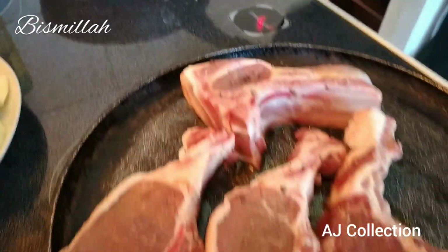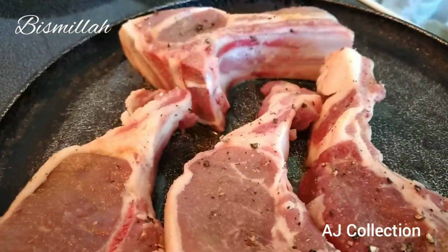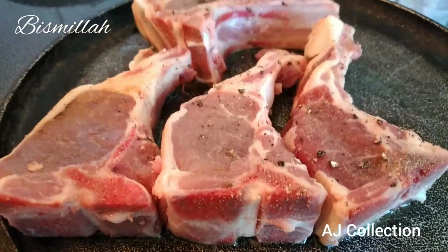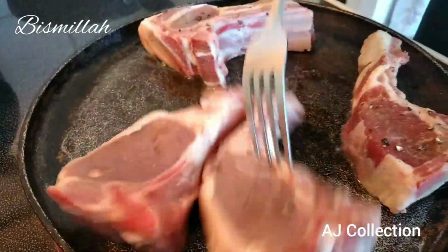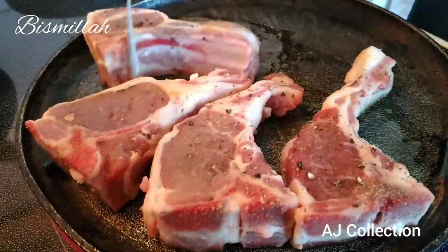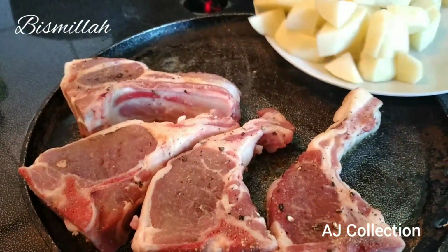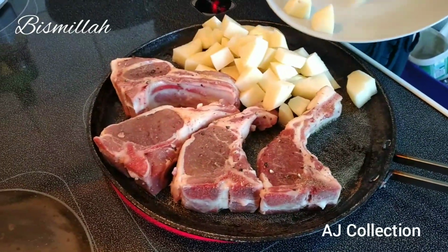So, yep. So, this is the lamb chop. I cook it with the low heat, just medium, yeah. Not too hot, otherwise, it's gonna just burn and not cook inside. So make sure that inside the lamb is cooked as well. No blood, no bloody. So this is the potato. I'm gonna fry it with the lamb here.